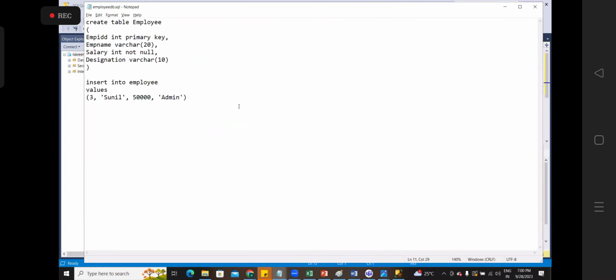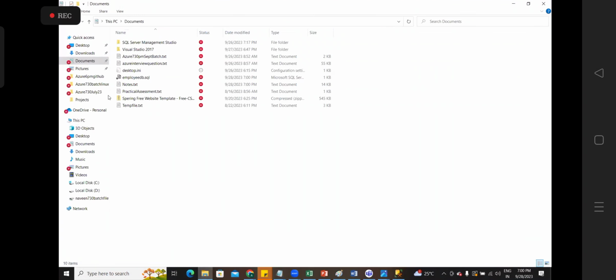This is called a script. Where is it saved? Desktop, documents. Yes, can you see? My record has been saved as employee.sql. Good.